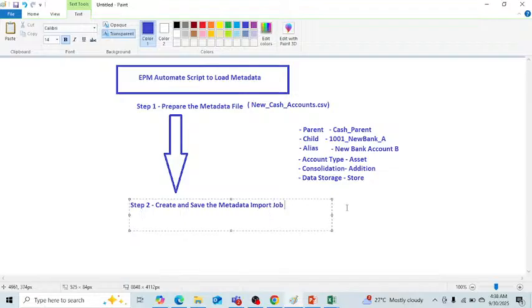This is the major thing you have to do. So how will you do it? You will navigate to the application, go to the overview, and click the dimensions. In the next step, you will click import and then create. Specify the parameters for the accounts dimension. You have to define the location, dimension, as well as the file name, and click save as a job. Then give the import a name and ensure refresh database if import metadata is successful is selected, and then click on save. This is the simple step to schedule the job.